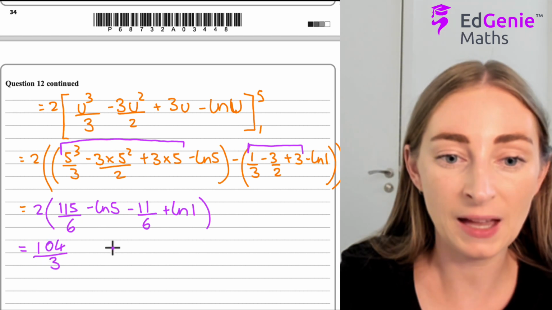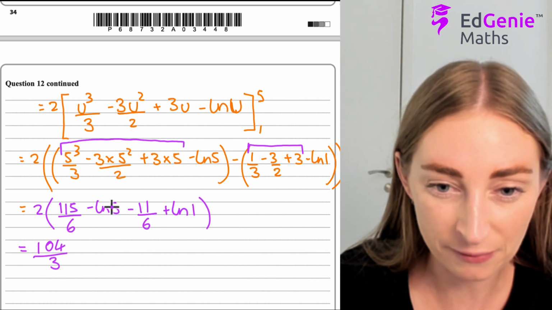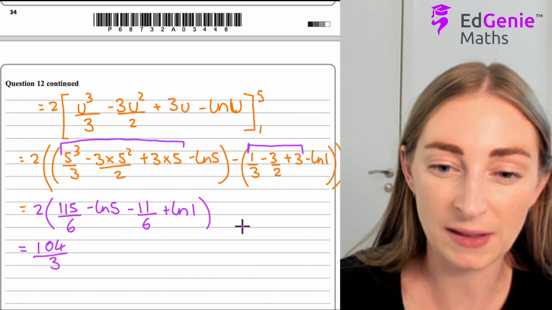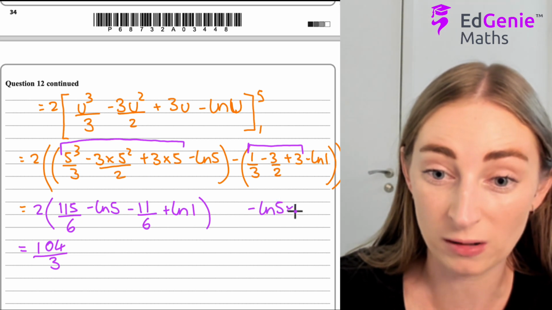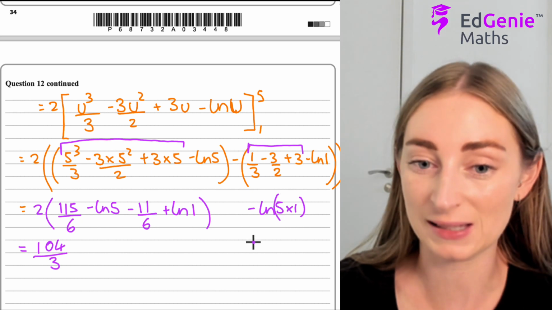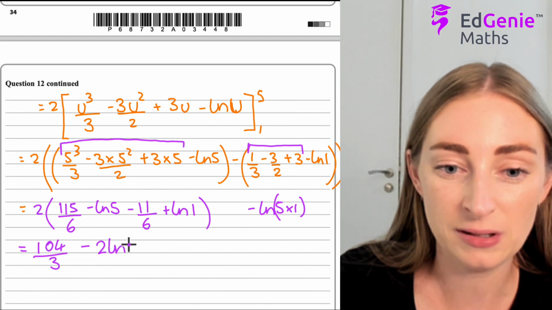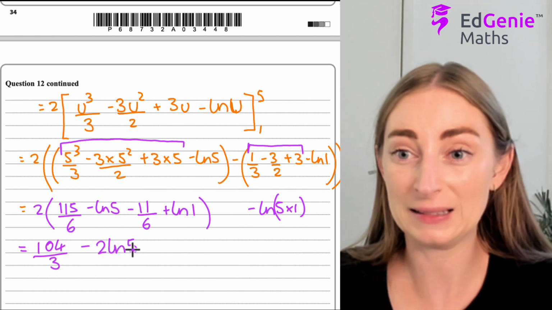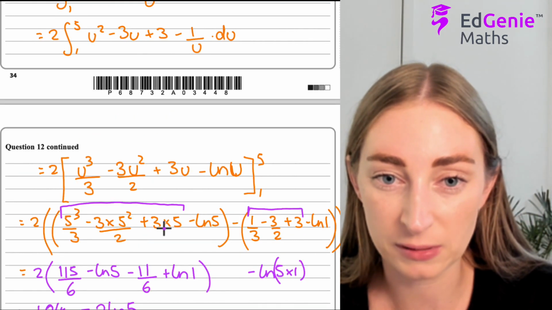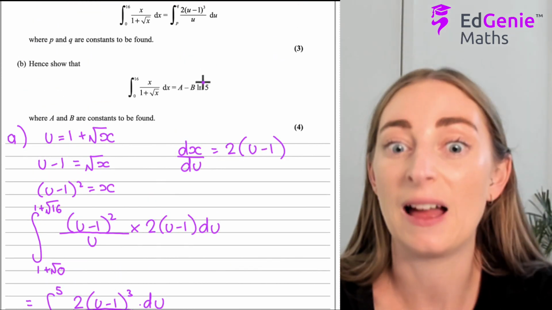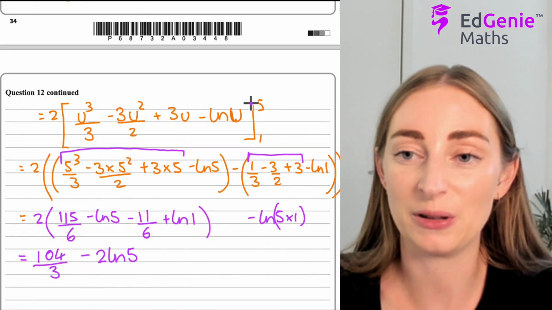That's nice. And here, let's think, we've got minus ln 5 plus ln 1. So that's going to be the same as minus ln 5 times 1, which is just going to be minus ln 5. So it's going to be the same as minus 2 ln 5. And that, hopefully, will be our answer. Let's check what format they wanted it in. Yeah, so that's good because we've got ln 5. So we can be pretty confident that we got that right.